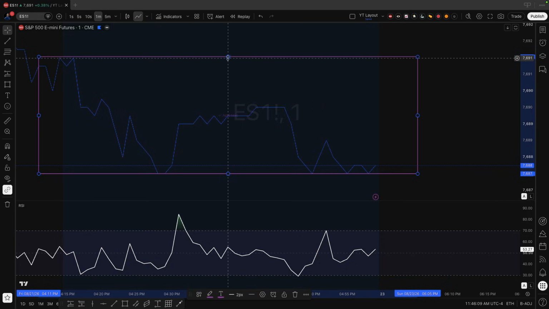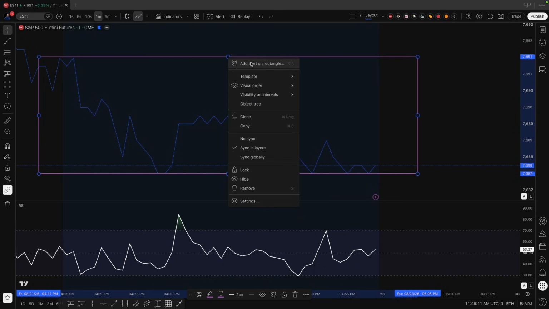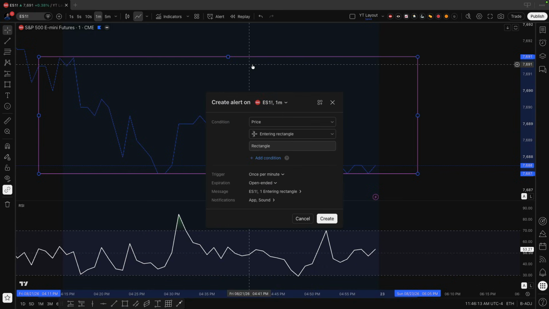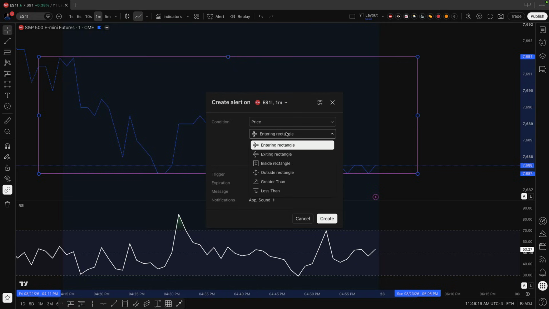Now to create the alert, we're going to right click and add alert. Once we've done that, you can see here in the panel our options that we can set for the alert. And the new option, as of about a week ago, is the option for greater than or less than. This way you can set a different alert or just set an alert for one direction or the other.